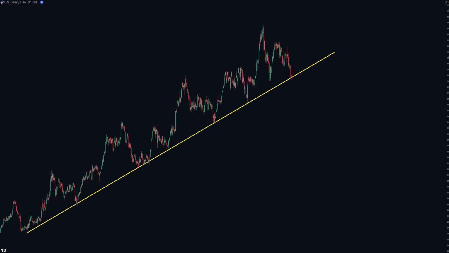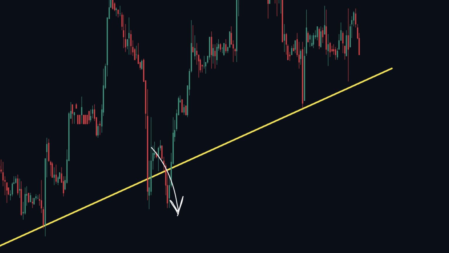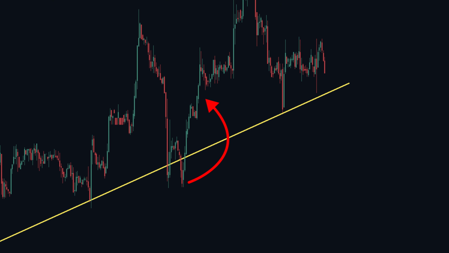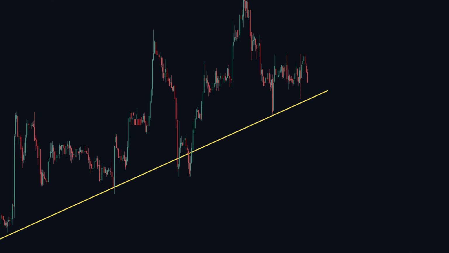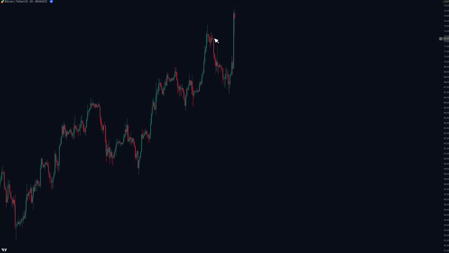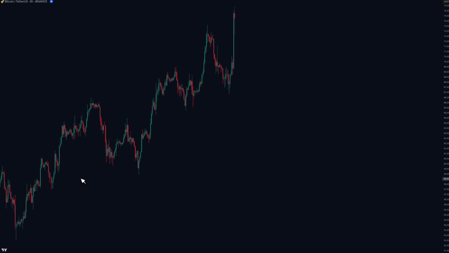Still, as a trader, it's your job to draw the best line you can, stay consistent, and stay disciplined. Now look at this spot. Price pulls back, retests the trend line, gets rejected, and pushes upward. That's a clean reaction and a high probability opportunity, but here's something traders often get wrong. Don't force trend lines. If the trend line is obvious and it makes sense with the chart structure, draw it.